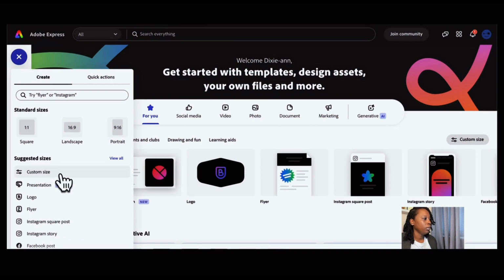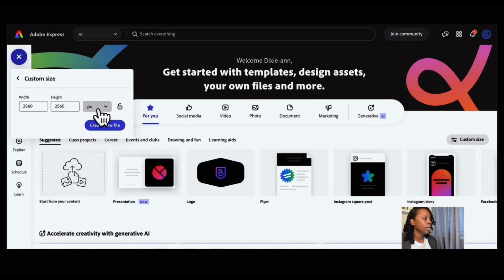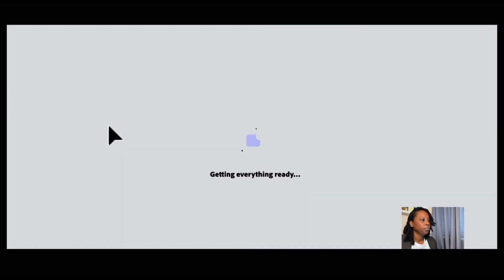We will do that by creating a custom size. Today we're going to be working in inches. The size of the label that I have is a 3x3, so we're going to do 3x3 inches. Of course, you can always adjust this to match the needs of your own candle. I have a 12-ounce candle. Actually, no, it's an 11.5-ounce candle. So I think the 3x3 inch label is going to work great for that. So I'm going to click on Create New File.